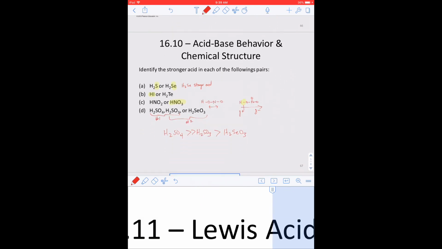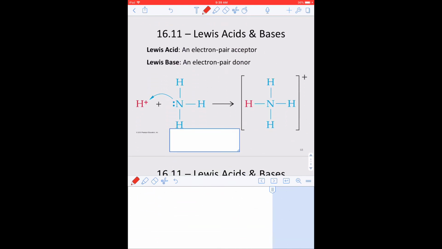All right, one last concept from this chapter is going to be Lewis acid-base theory. We had 2 theories already. We had Arrhenius acid-base theory, where acids were things that had H's that dissociate, and bases were hydroxides. Okay? And then we had Bronsted-Lowry theory, which was acids are proton donors and bases are proton acceptors. And that helped us with things like ammonia, remember? If you remember back, that didn't have hydroxide in its formula.